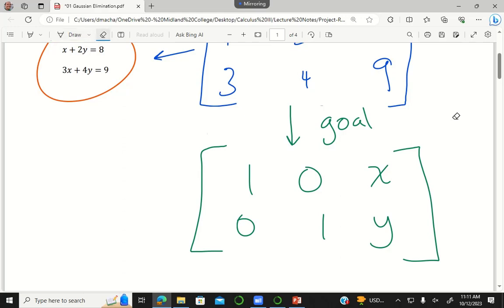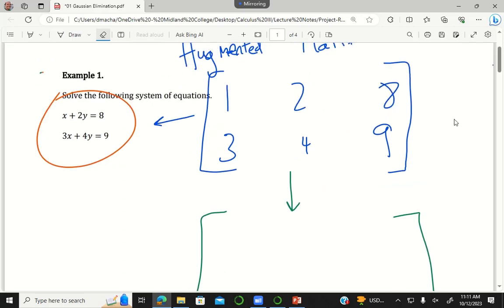But there's only certain things that we're allowed to do, because you can remember that each row here represents an equation, so I can add and subtract those, just like I could add and subtract equations, but I can't just do anything I want. You know what I mean? I can't break the rules of algebra. You always have to remember in your head that these represent equations. Rows represent equations.